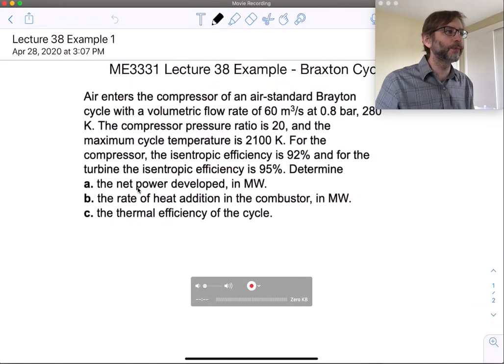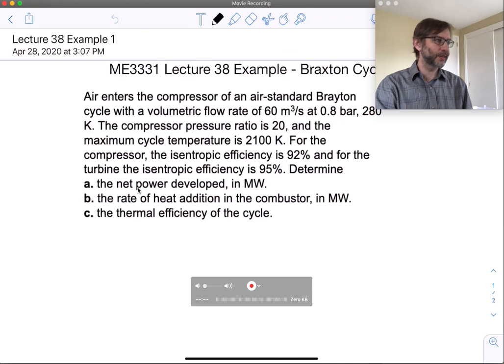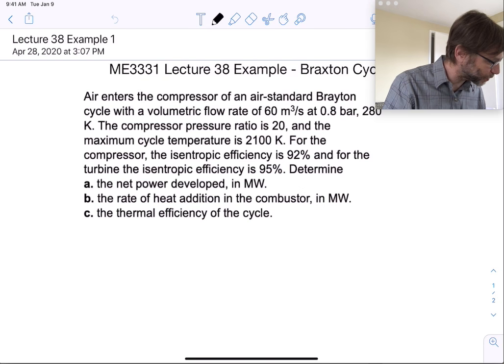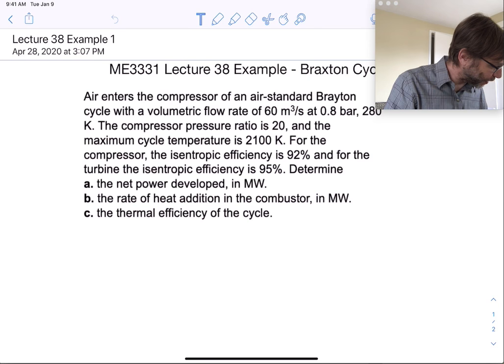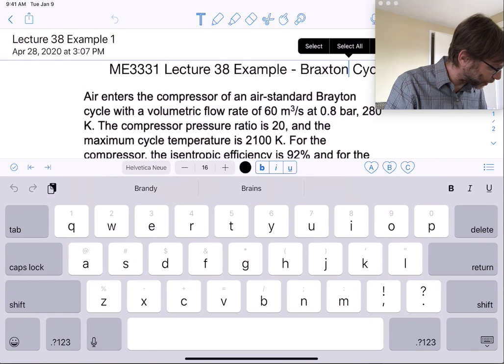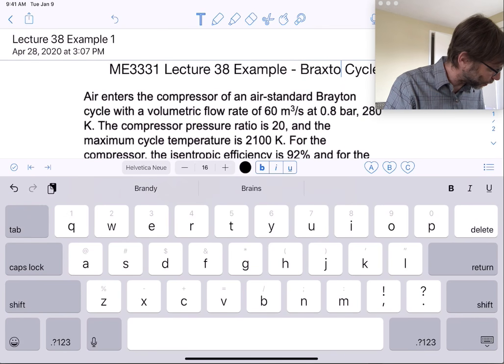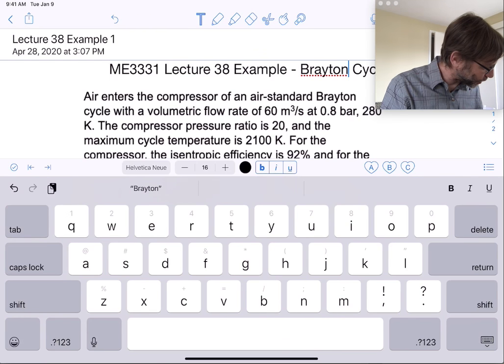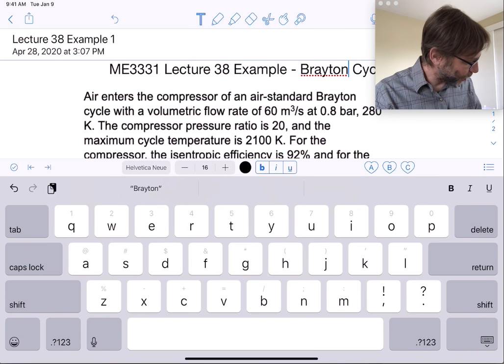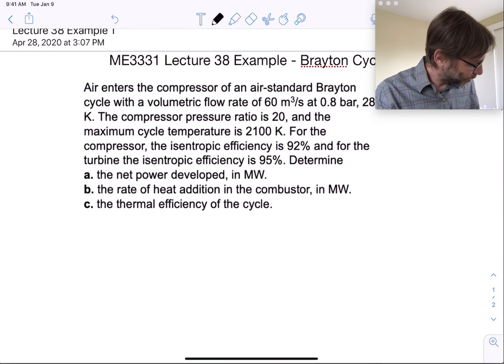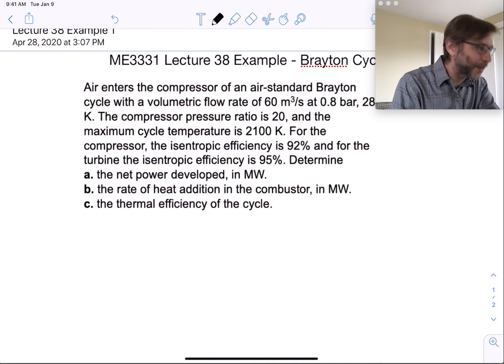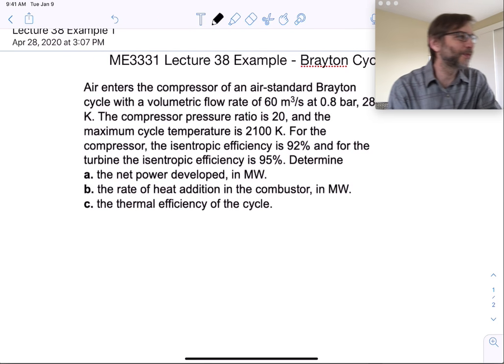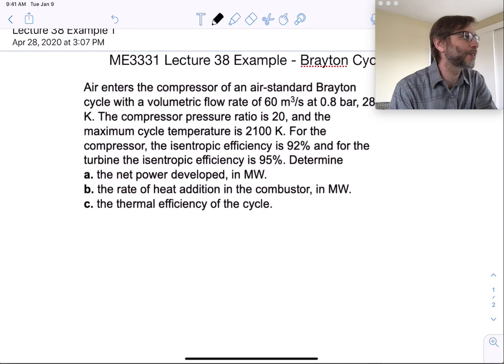Here it is. Okay. Oh, Braxton cycle. That must be a spell check error here. I don't know what Braxton is, but it's certainly not what we're dealing with. Brayton cycle. Okay, here we go. Good. So Brayton cycle, yeah, that doesn't go with the spell check. So Brayton cycle is actually something real.